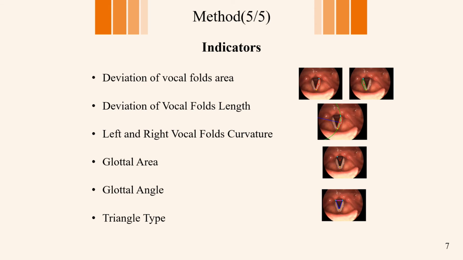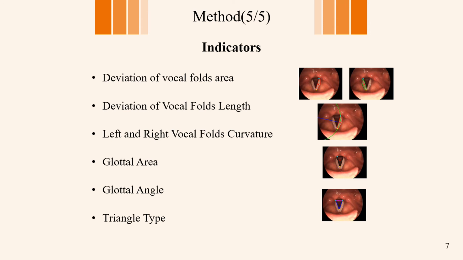After we obtain the segmented vocal folds and glottal objects from MAX-RCNN, we then use them to calculate the corresponding indicators for each frame. There are 6 types of indicators shown as follows, which have been proved effective for evaluating the conditions of laryngeal lesions in many researches.